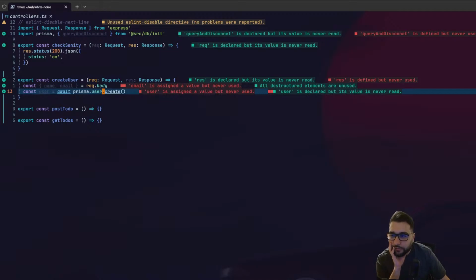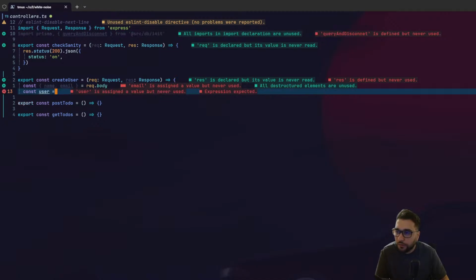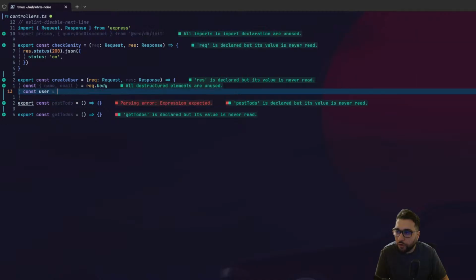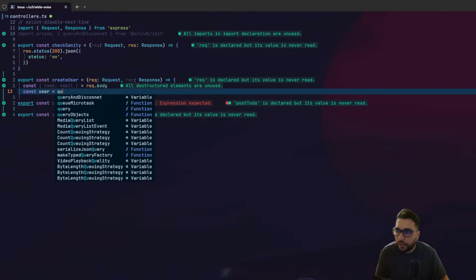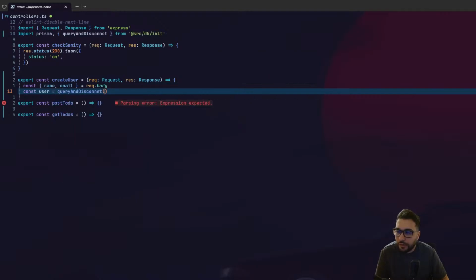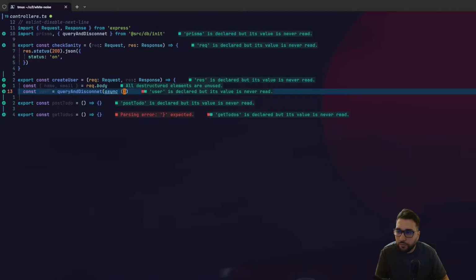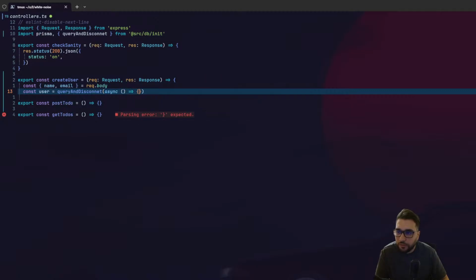I'm now trying to think about this. All right, so we probably need that Prisma client. Actually, yeah, we don't really need to do anything else then. Instead of doing it like this, right? We just come on top and say query and disconnect, and pass an async function here, because we know that we will always need an async function, right?